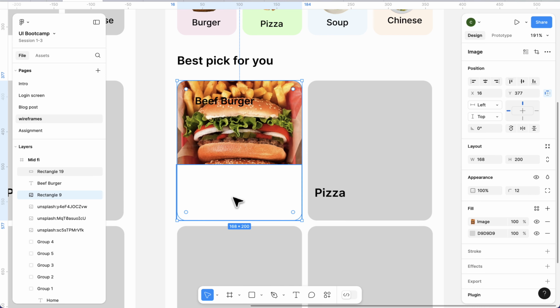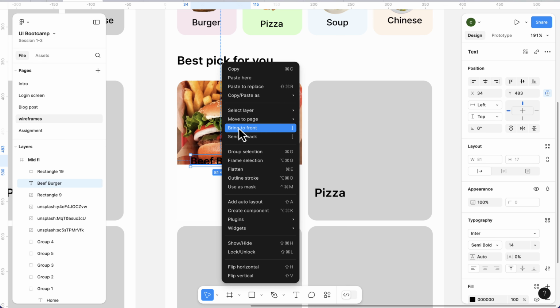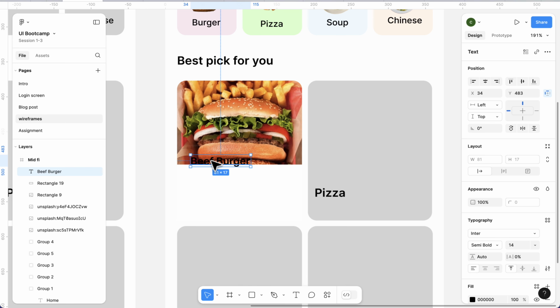Here we have this white color, so I can bring this border back here. But notice what happened. If I do that, it's not visible. So all you need to do is to right click and bring to front. Then if you drag this, it's now at the front here.